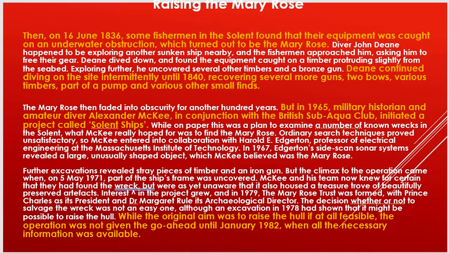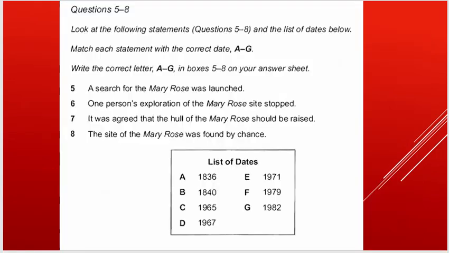But when did it happen? Until 1982. So till 1982 nothing happened about raising the hull. Only in 1982 did it happen, when all the necessary information was available. Now this confirms the keywords: hull is there, there is a meaning for agreement, and that too about the hull, and it was raised. So this confirms that the answer for the seventh blank is G, that is 1982.